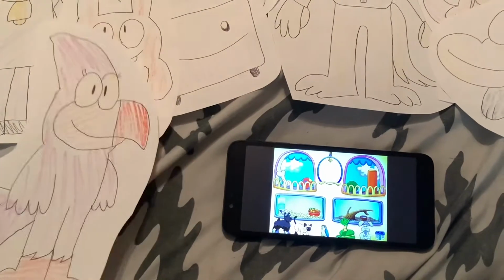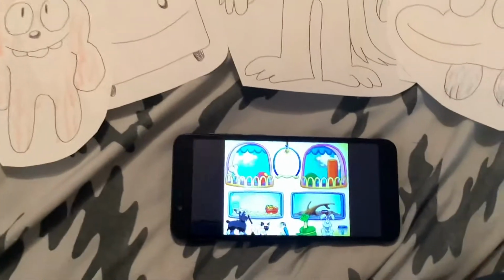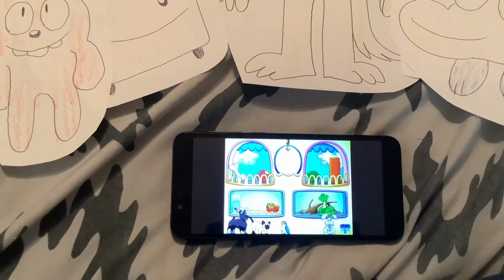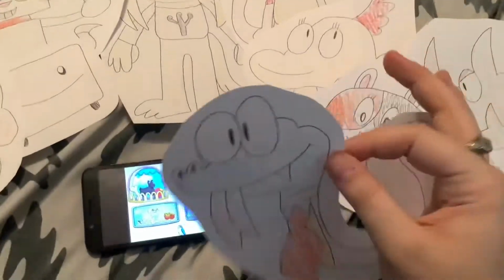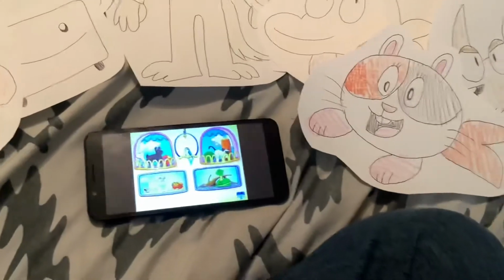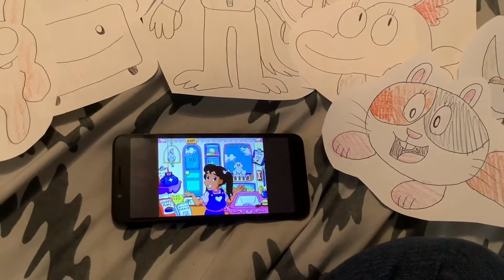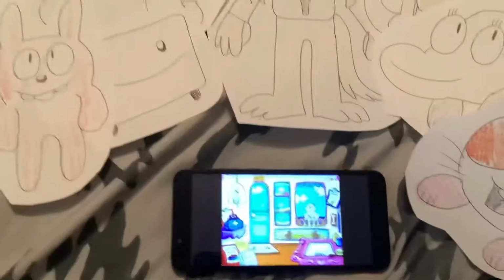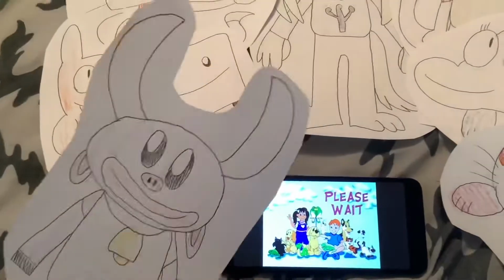I guess you need to put your cute little furry friends in the store. Ooh, the pet store! Click on the pet shop button to go to the main menu. I think I need a plate. Please wait. I want to do the closer look.